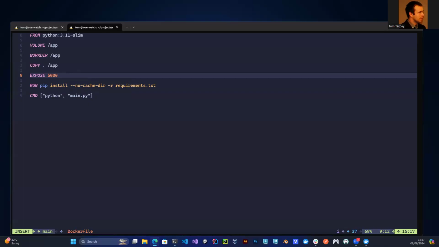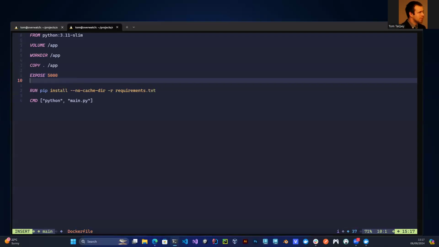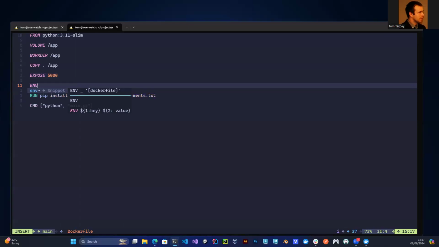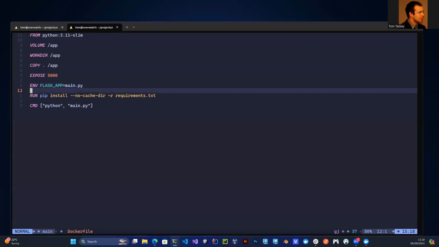But we also want to tell it what is the name of the Flask app we're going to use. So we need to make an environment variable. To do that, I'm going to go ENV and say FLASK_APP equals main.py. Okay, so now we've got our Flask app there. That means I've got to change this command though.